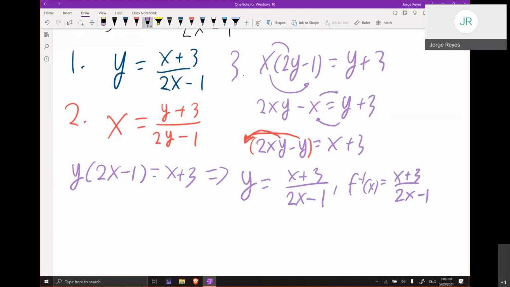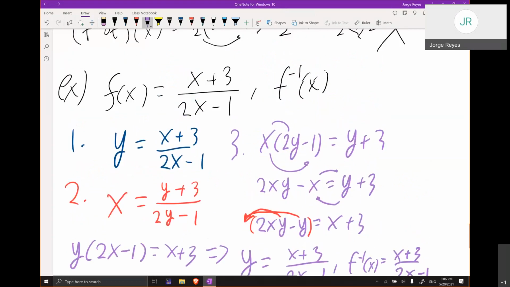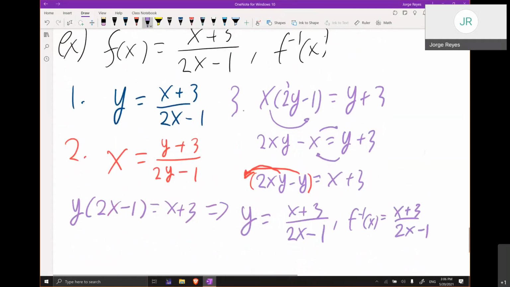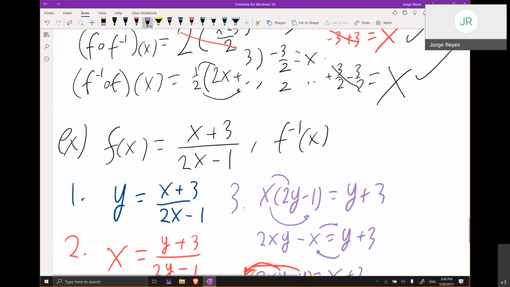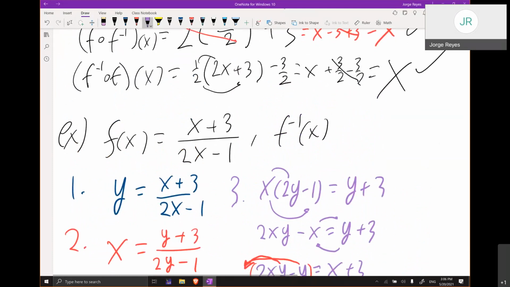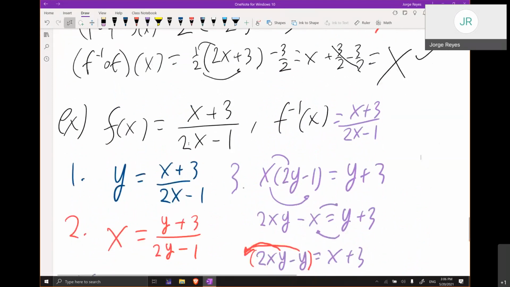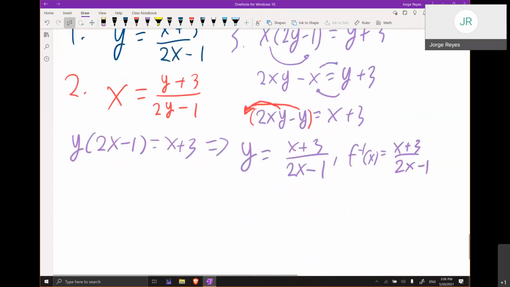Did I accidentally... I 100% accidentally made this function its own inverse, which is pretty interesting. That's funny. I'm amused. Okay. So that's possible. First of all, let me tell you that it's totally possible. Let me do one check. Let me do half the check. Actually, this is just the check because it's the same.